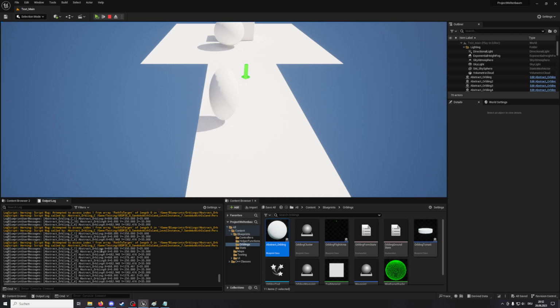There we go. So the target is not the problem, since they seem to be in valid positions.